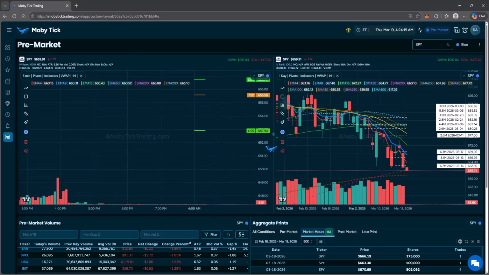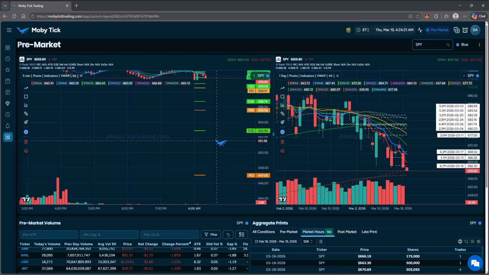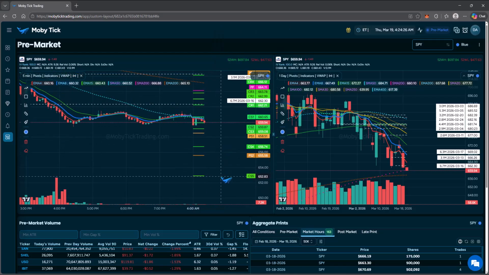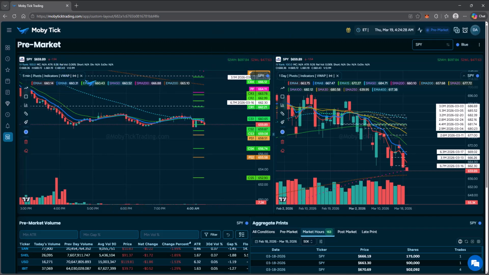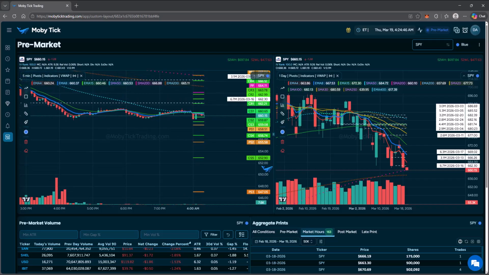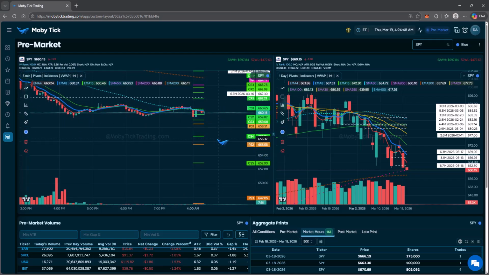650, 647.05 is S3. So 650, yeah, 647.05 all the way down here. Now this ATR is just over $9 on this, and you can see because yesterday we were actually down $7 or $8 or something at the end of the day. So this one actually moved down, and so yeah, these ones are keeping up with that average, about $10. So with the market moving as well, you can maybe expect that move.